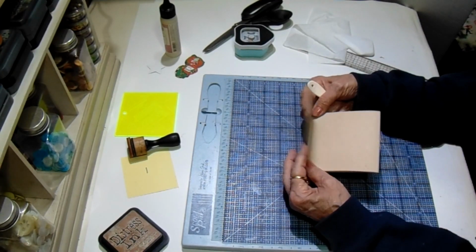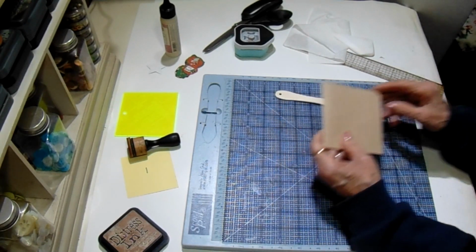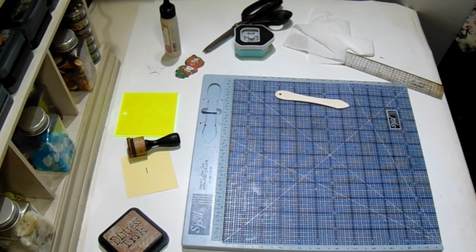I believe I want mine to be a little bit shorter here. So I think I'm going to take a 1/2 inch off. Let's see if that's enough. I can always take more if I want to. Yeah, I'm going to take another 1/4 inch off. So 3/4 total is what I'm taking off. And then I'll round these two.